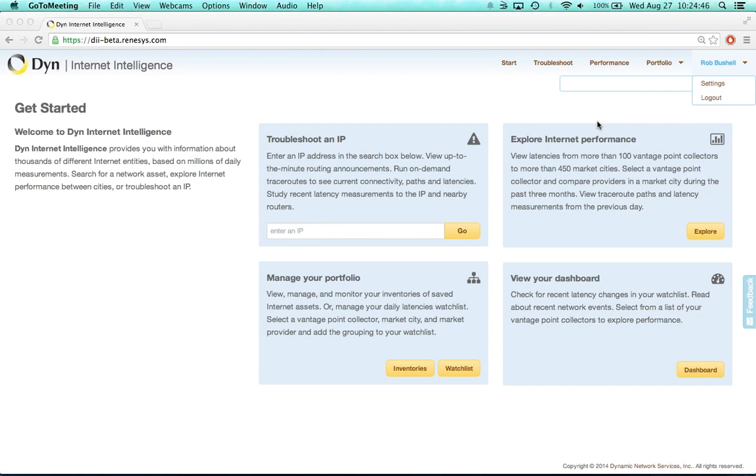We can observe all of your network assets, and then you can save those into an inventory where we can monitor them over time. We can monitor them for routing issues or performance issues, anything that impairs the performance or delivery of service to your customers, and then we can alert you to those issues when they occur.